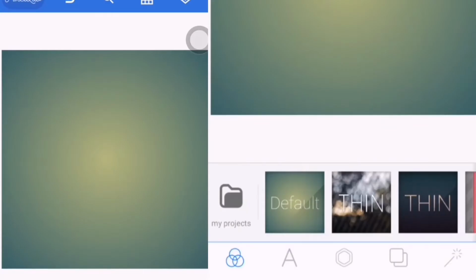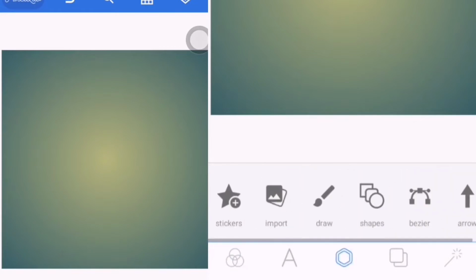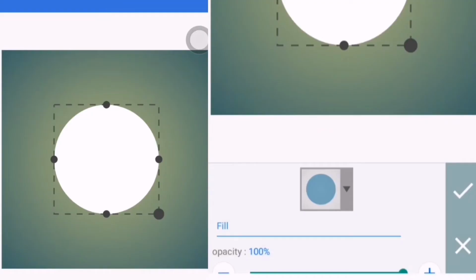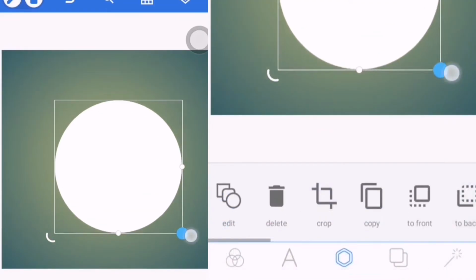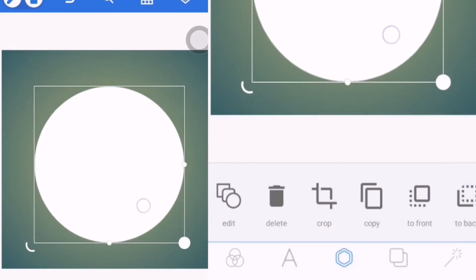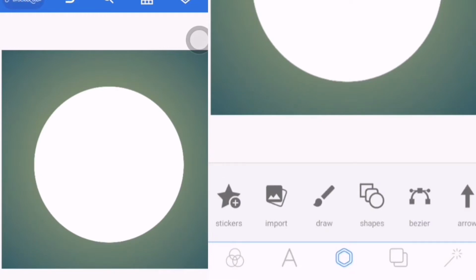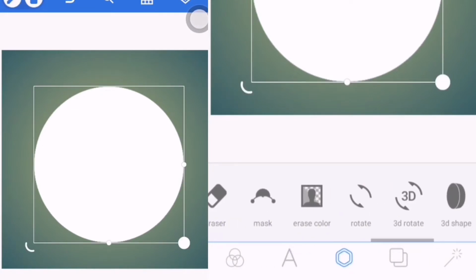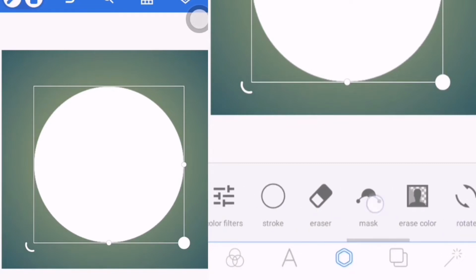So let's go ahead with the masking tool. First of all, I'll be using any shape of my choice, so maybe I'll choose a circle shape, and then I'll increase it. All right, then I want something like a curve at the edges, this edge and this edge. So I'll go to the masking tool. Where's the masking tool? This is the masking tool.